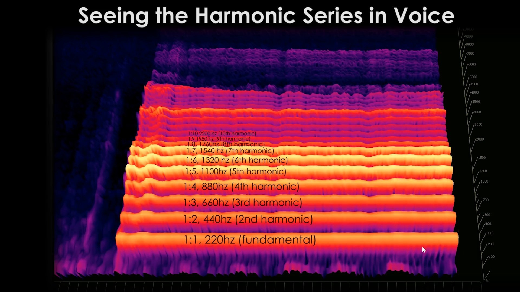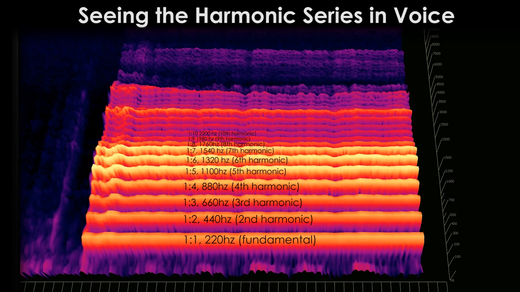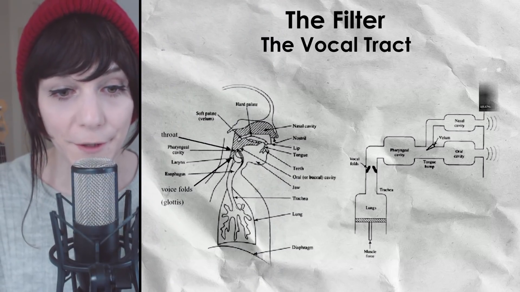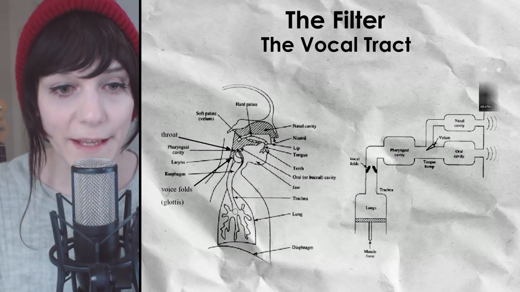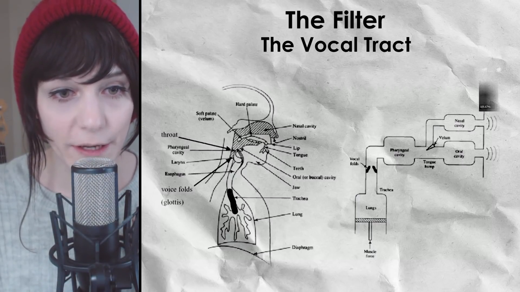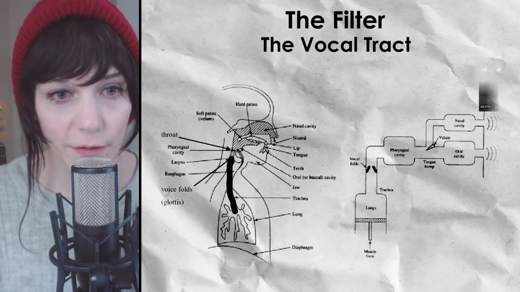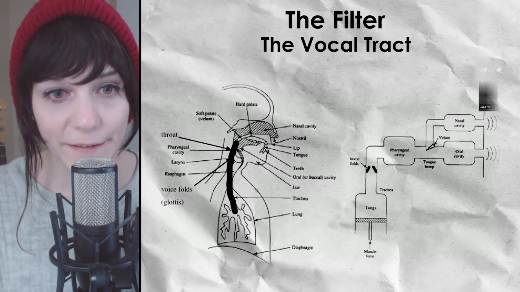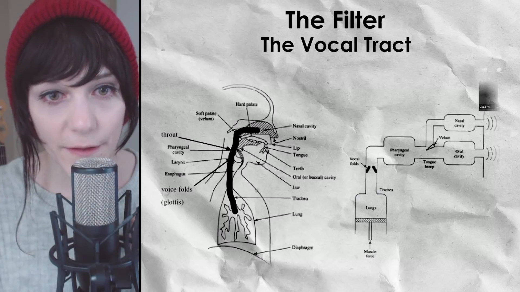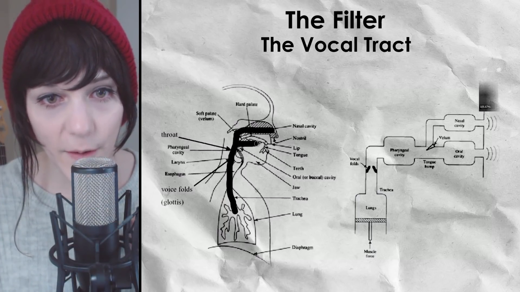Everything we do with our voice is just a modification of these different sounds. The last part is the filter. Our vocal tract is nothing but a set of tubes. If you look here, we have what's called the Rich model. We have the lungs, then the tracheal column, the larynx where the voice actually begins — where the source starts — and then the pharynx area, the nasal passageway, and the oral cavity.